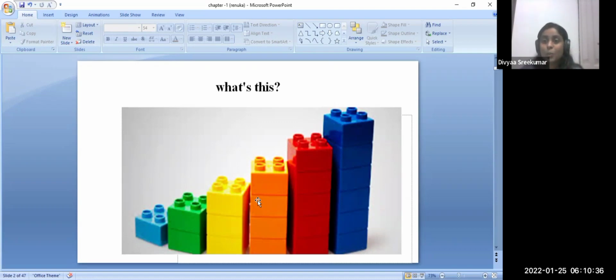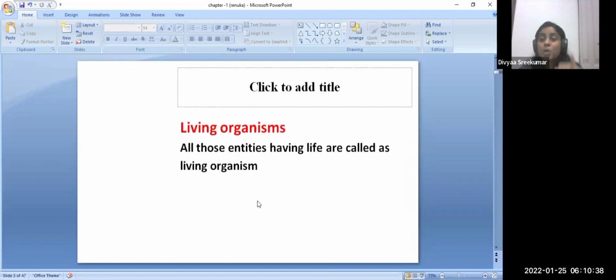Okay, so the cell, what we learned, makes the structure of a living organism. Not only that, we are living organisms. We carry out different purposes or functions, such as growth happening in our body, isn't it? Whenever you have a wound on your hand, after a few days you can see a good number of cells developed there, or you have the wound replaced, right? All that happens due to the multiple division of the cells and then covering the patch, isn't it?